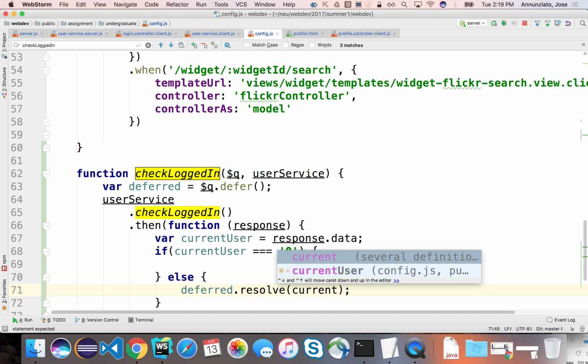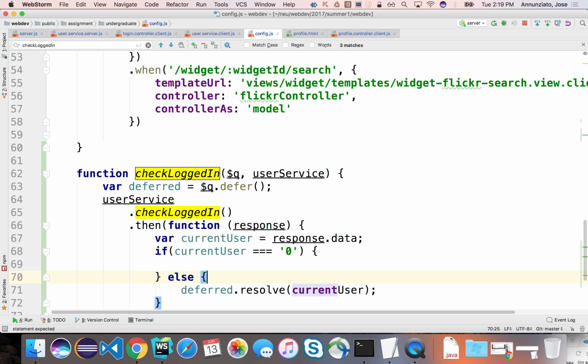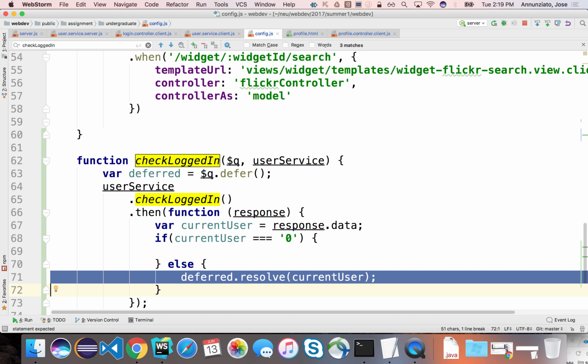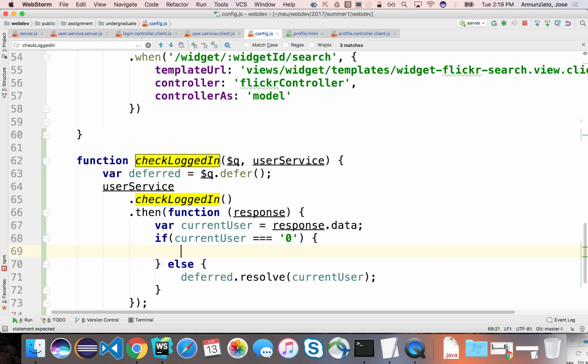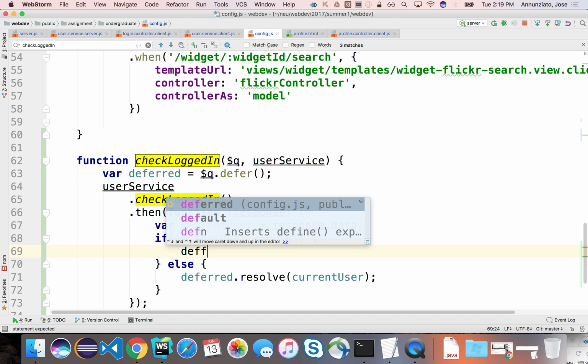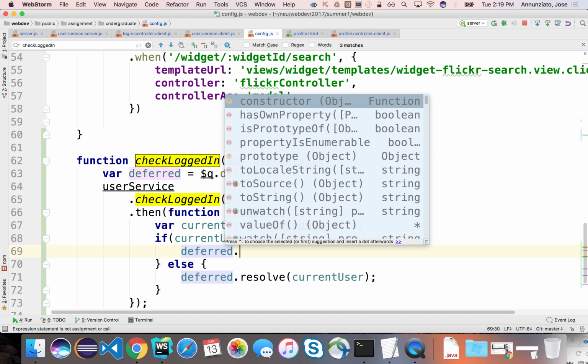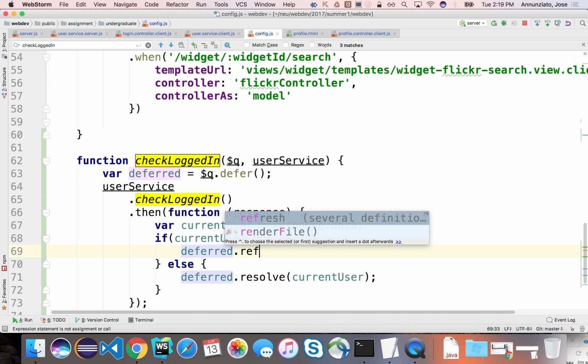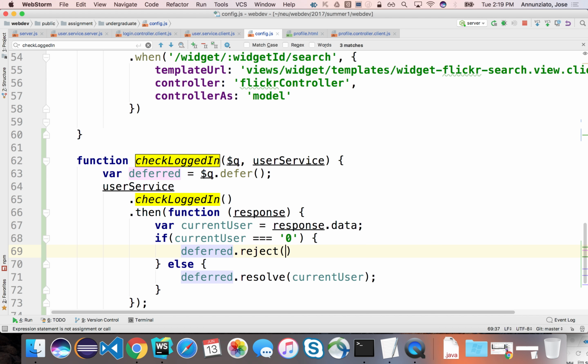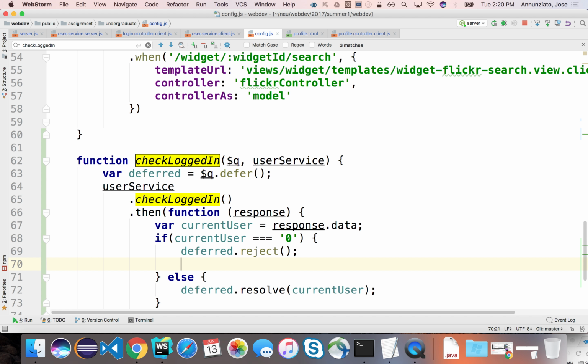So this is what was happening behind the scenes when we returned the promise. But now we're doing it ourselves because we want to treat the sad path, not the happy path, specifically. We want to first reject the promise. But then we want to decide what to do, the navigational part.